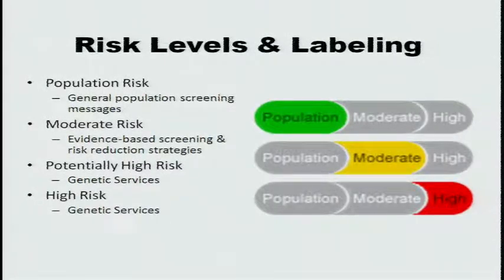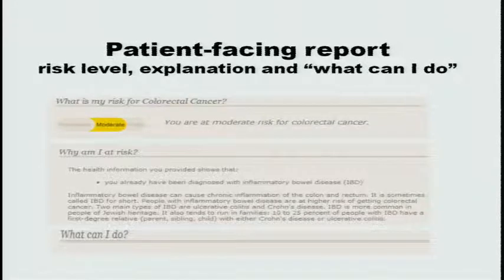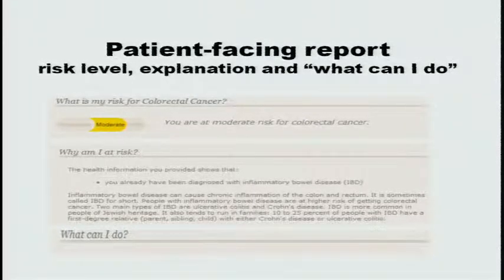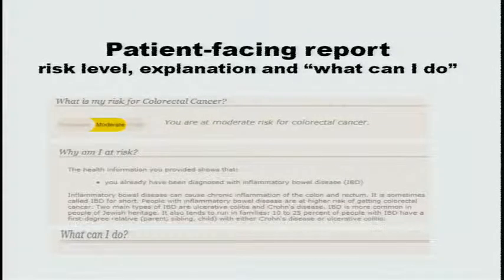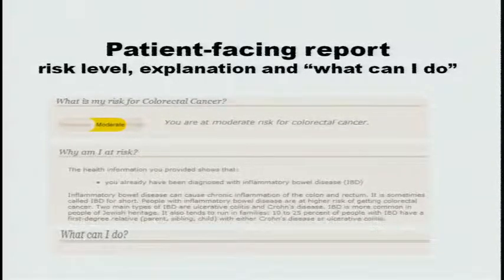Those individuals are given appropriate advice early on to access the services they need. We present the report to the patient first, then ask whether they want it to go to their clinician, and which clinician they want it to go to. It's a very important process of patient control. Traditionally, test results show up in EMRs and the doctor decides when the patient can see them. We think this is patient information — it's their family information. After they know what the NCCN recommends, they decide who they want to send it to, and that test result then goes to the clinician.